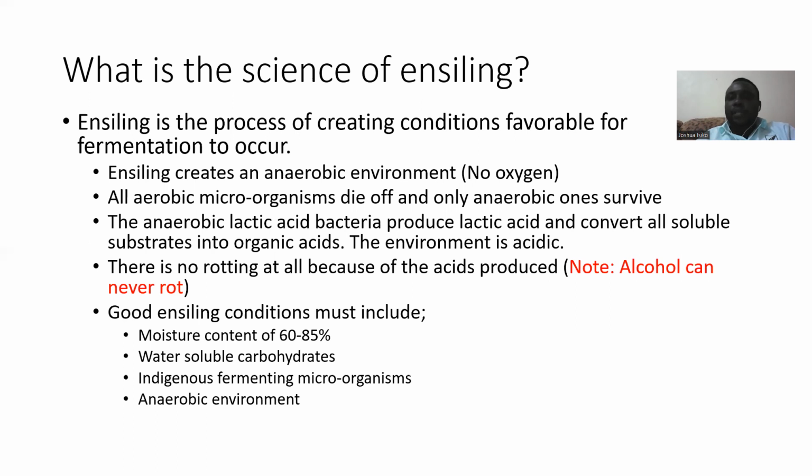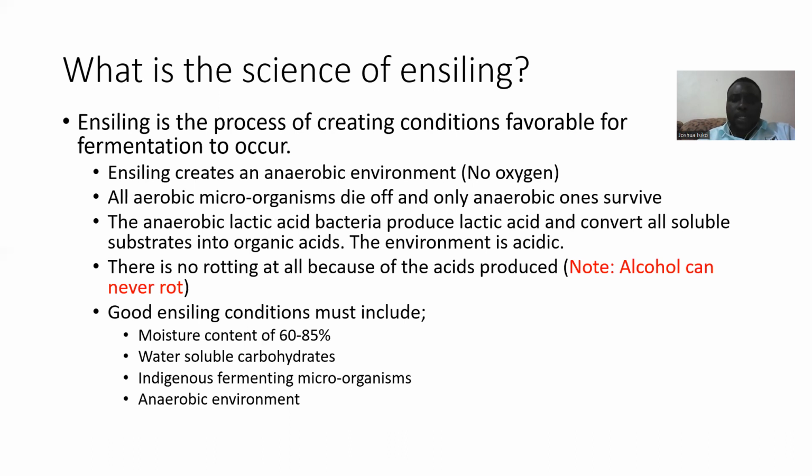What is the science of ensiling? Because the process of making silage or haylage is ensiling. Ensiling is literally the process of creating conditions favorable for fermentation to occur. That's what we call ensiling. It creates an anaerobic environment. That means there is no oxygen, to have all aerobic microorganisms die off and only anaerobic ones survive.